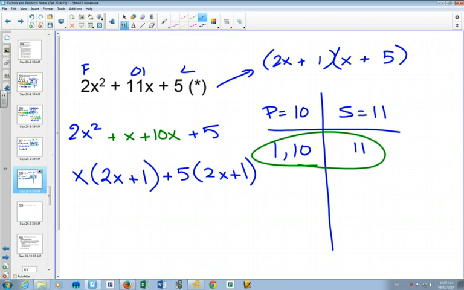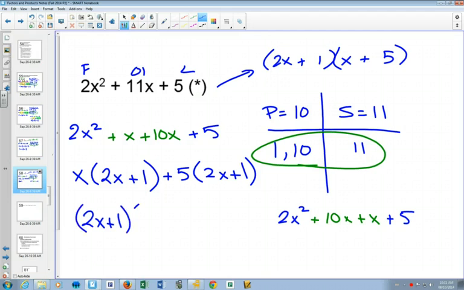I'm going to do this one also in another way, because I want to show you something that sometimes comes up. So I'm going to write it as 2x squared. Did anybody write the 10x first and then the x next? Did anybody do it that way? Okay. There's something neat that comes up when you do it that way. I'm going to show you that in a second. But let's finish the one on the left first.